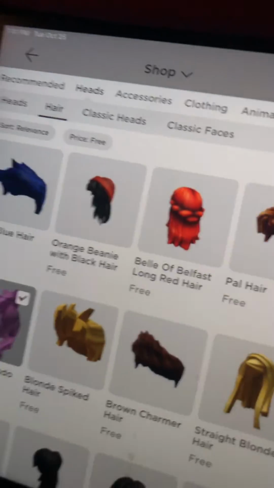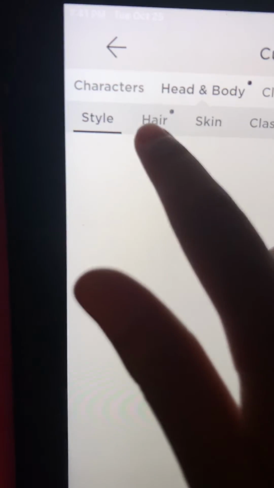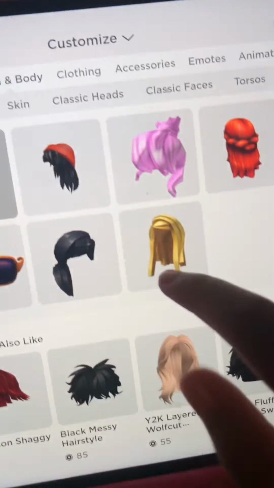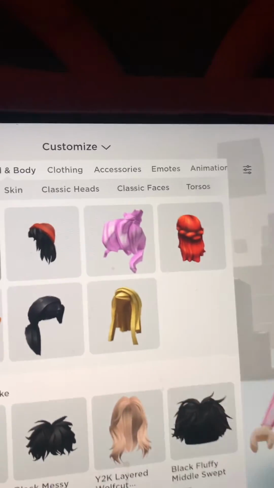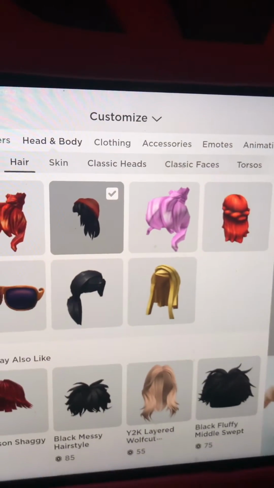You shouldn't have bought this and this. Wait. And this. And that's it. So now you're going to go back to clothing and go to hair. And then now you have these. So tap on them. Same thing as clothes.